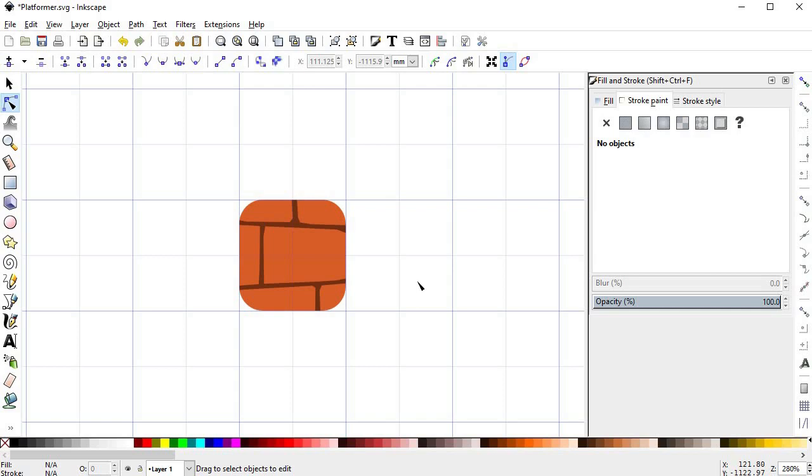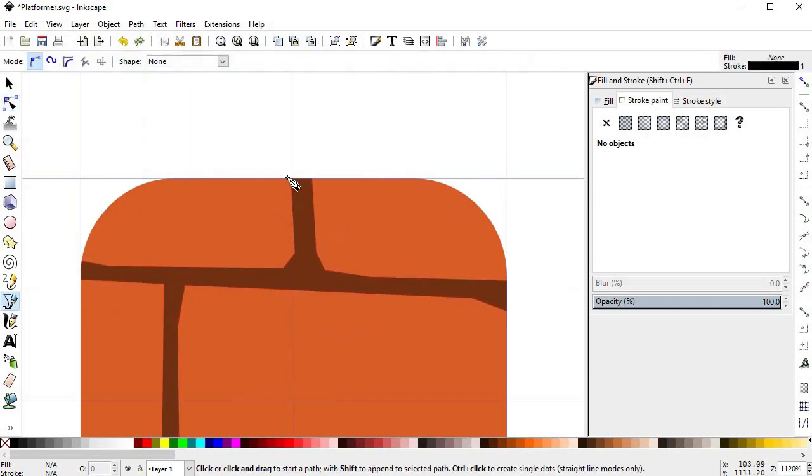But now I want to give it an extra something. I want to cut out a bit the silhouette in the area where the joints intersect with the border. And this will help further give the impression that this is a block made by bricks separated by mortar. Not to mention that will result in a more interesting silhouette. The easiest way to do this is to use a difference to cut out those parts. So grab the pen tool and draw this trapezoid-like shape.